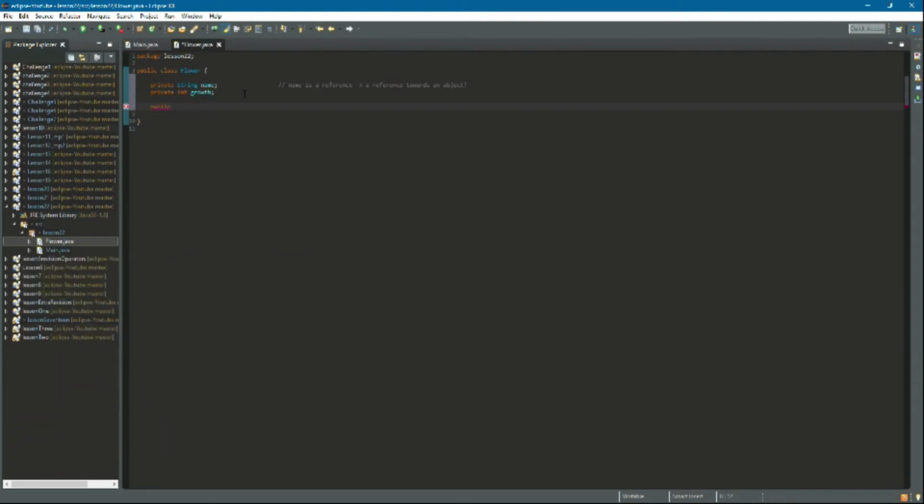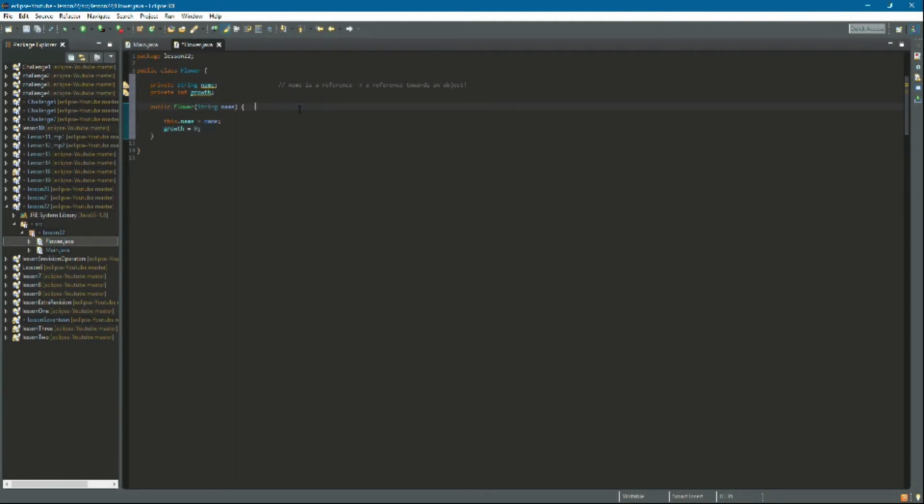Then we will create our constructor, public flower. And inside our constructor we will say this name, and we will give it the value that we want, and we will set the growth that it begins always at the 0 value.